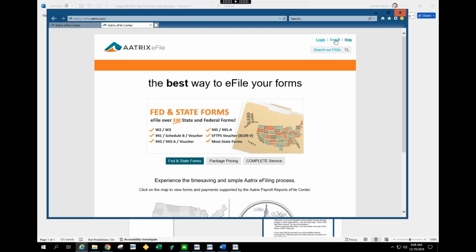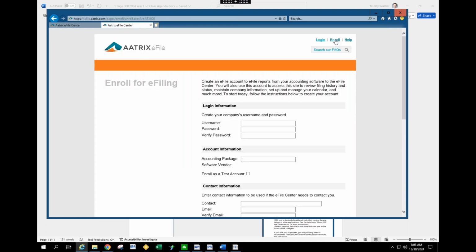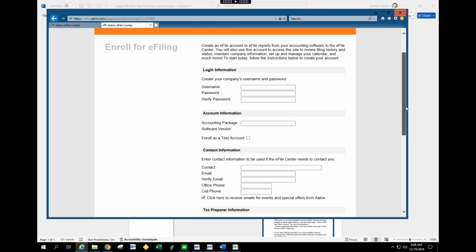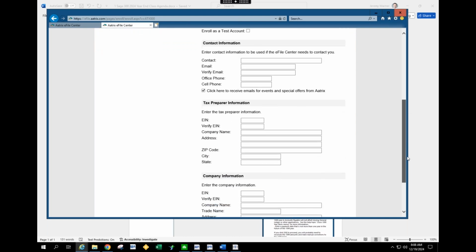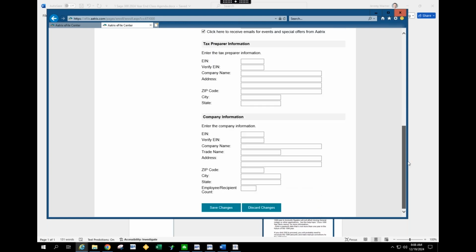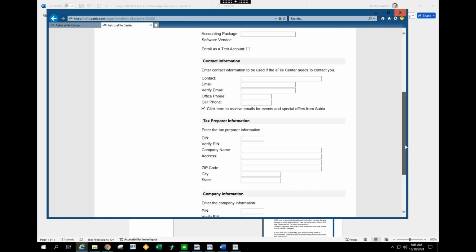Chances are someone at your office, either prior to you or yours, you can come up. But if not, and you're a new company and you started Sage at the start of 2024, and this is the first time doing it, and you haven't been doing 941s in here, as you can see, I won't start enrolling. But as you can see here, you can set your username and password, contact information. You'll have to put your EIN number in there. You would have to do this for each respective company EIN, so you can process the 1099s or payroll if you have separate companies for that.